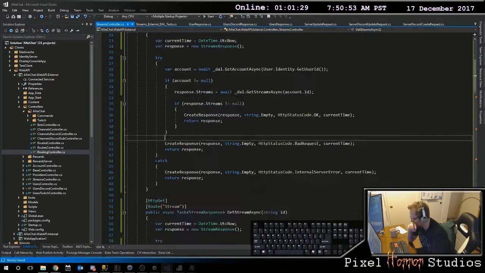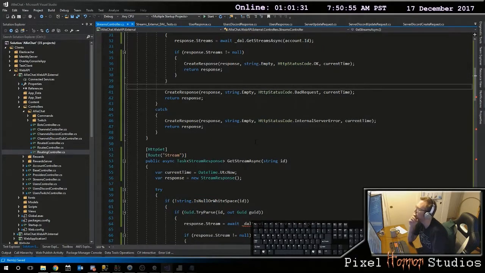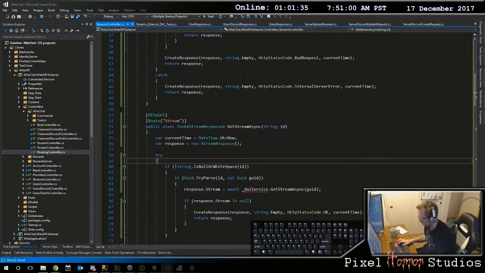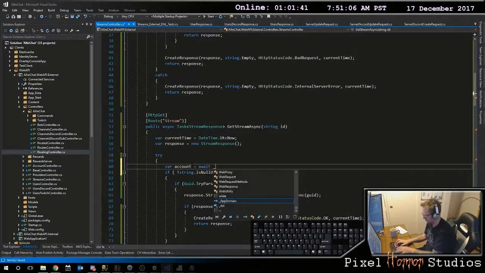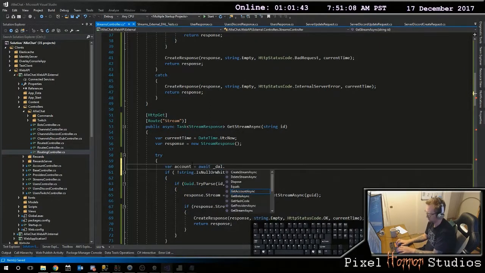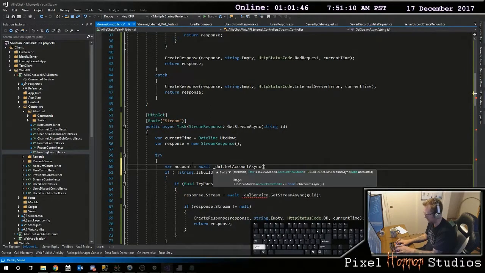Wonderful. The next one here was get stream. Okay, same deal. You're going to pass in this thing. If my var account equals await your data access layer dot get account of your user dot identity dot get user ID.